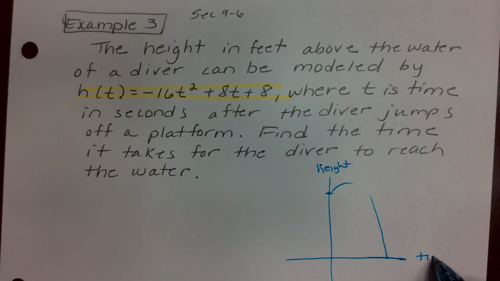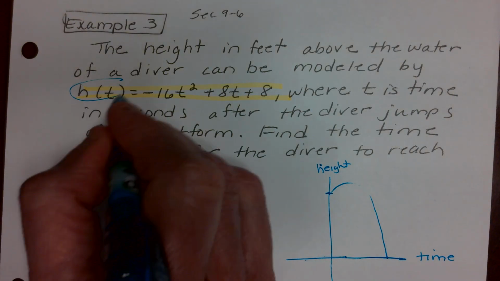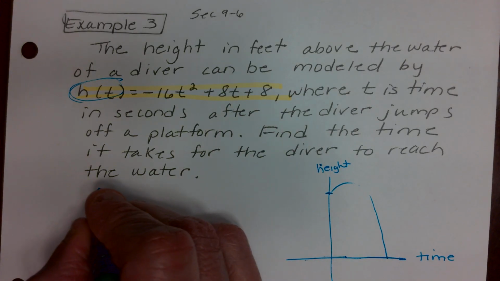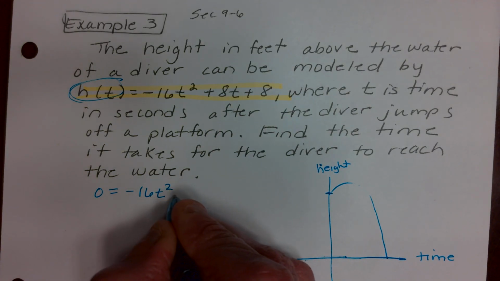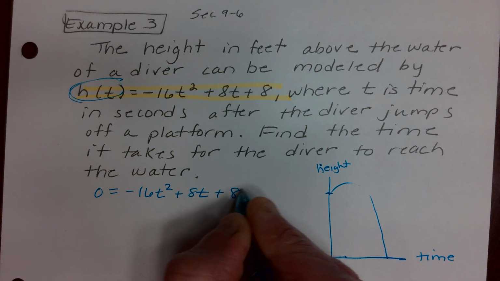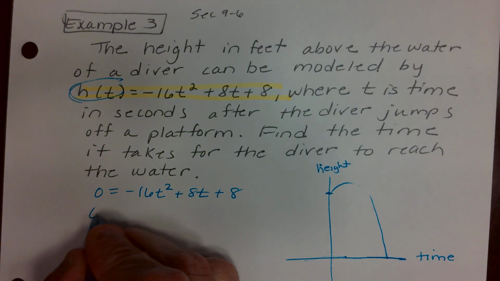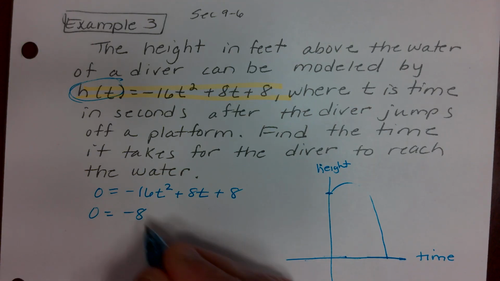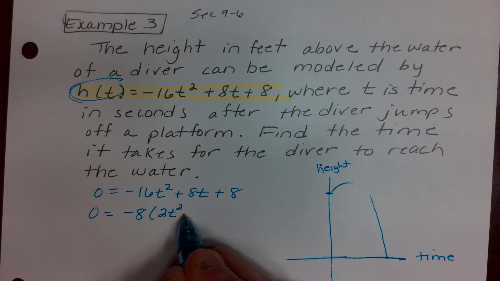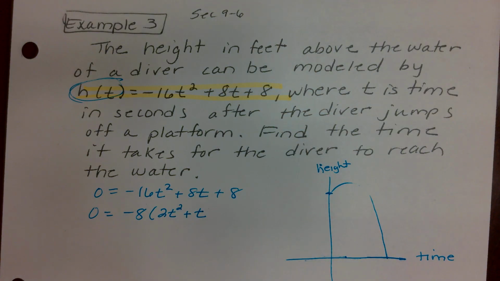Because this is for time, the height is 0. Okay, then we want to make that 0. So let's do that. 0 equals -16t squared plus 8t plus 8. What's the first thing you look for? Because we got to do some factoring here. GCF, we can definitely take something out of all three. What can we take out? Sorry, -8. I would take a -8 out. What are you left with? 2t squared minus t minus 1. I'm sorry, there's no plus there. We took a negative out, so that's going to switch.